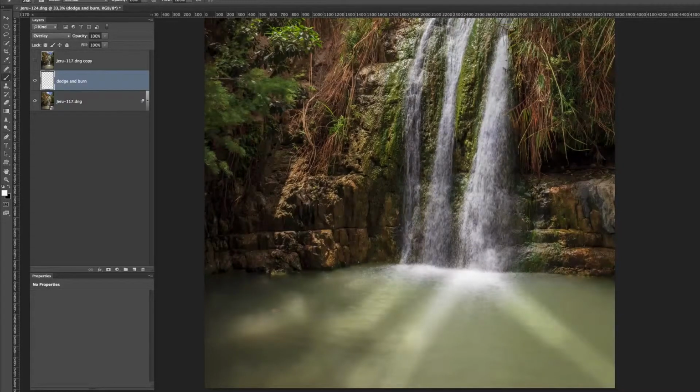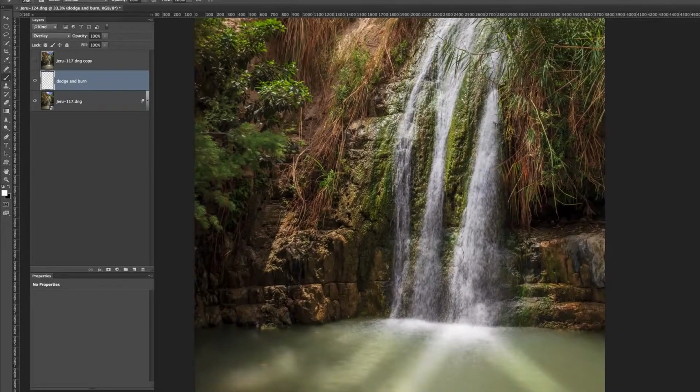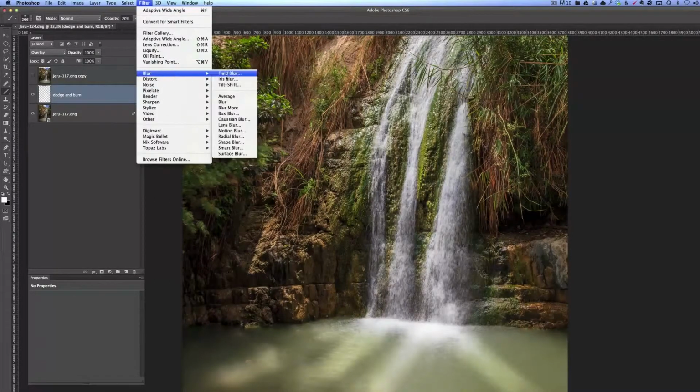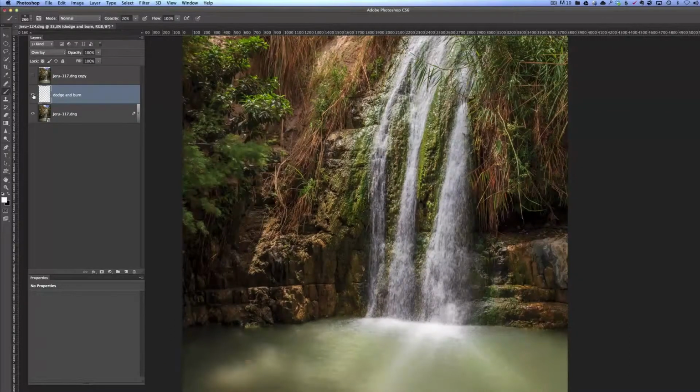Okay, I'm just doing it really fast, and voila. Now this looks awful. You see that's before and after. And then what I'm going to do is go into filter, blur, Gaussian blur, and I'm going to blur the hell out of these brush strokes so that they cannot be seen. So 106 pixels, something like that.